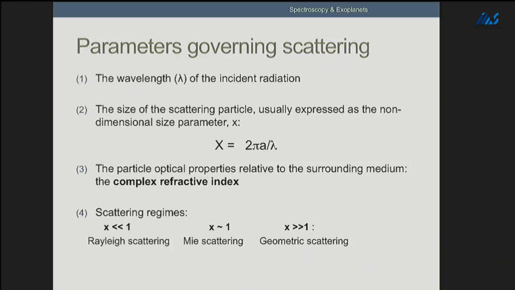The parameters guiding the scattering are, of course, the wavelength of the incident radiation. Then there is the parameter called the size parameter, where we compare the wavelength of the incident photons with the size of the particle. Depending on whether this size parameter is much less than one, about one, or really very big, we are in a different scattering regime. When this parameter is very small, that's where we have Rayleigh scattering. Typically molecules in an atmosphere can produce Rayleigh scattering for this reason. We have Mie scattering when, on the contrary, we have particles that are slightly bigger or smaller than the wavelength of the photons. And when you have a very big particle compared to the wavelength of the photons, we are in a regime of geometric optics.